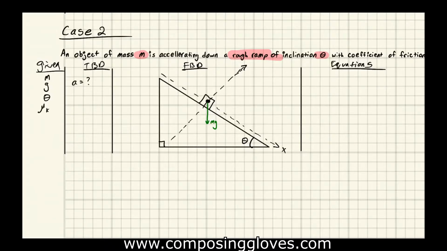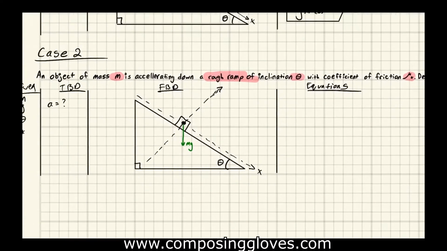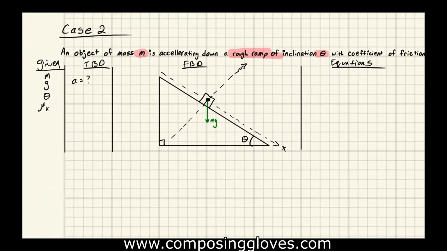So again, we're going to have to resolve our vector. And we look at the direction we're accelerating. We're accelerating down again. So because our system is moving that way, we're going to make that way positive. Sometimes people wait till they have all their stuff on their graph. But you should always make positive the direction your system's going, unless your system's moving in different directions with the same mass.